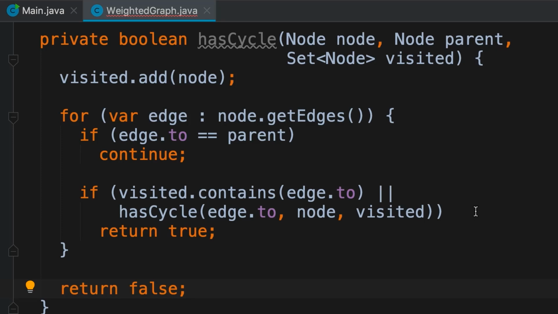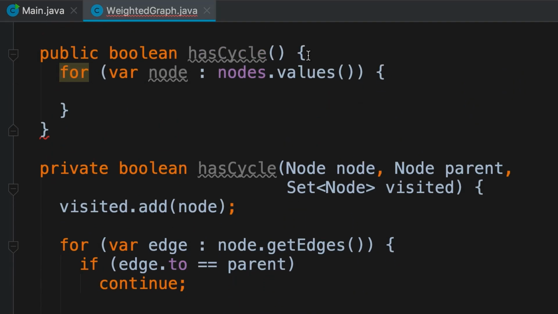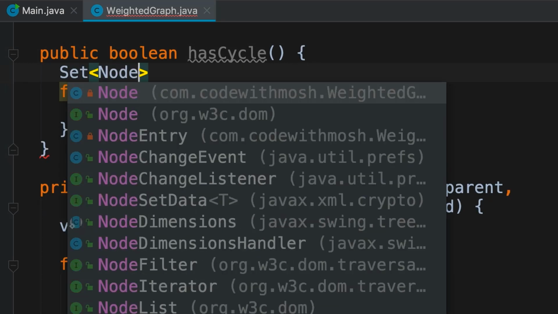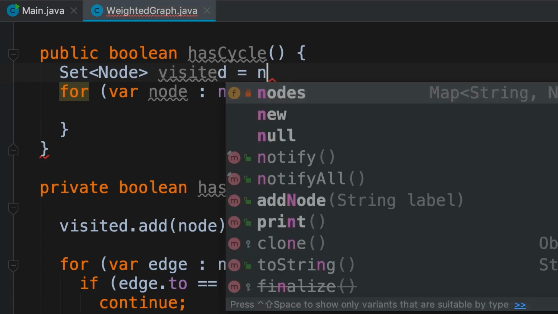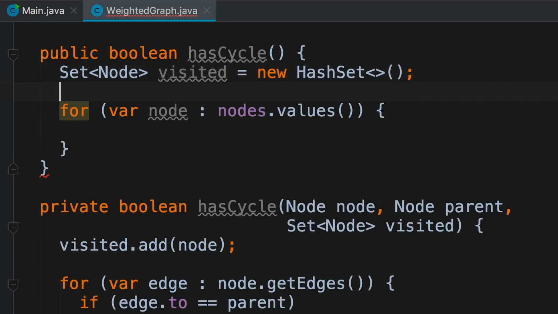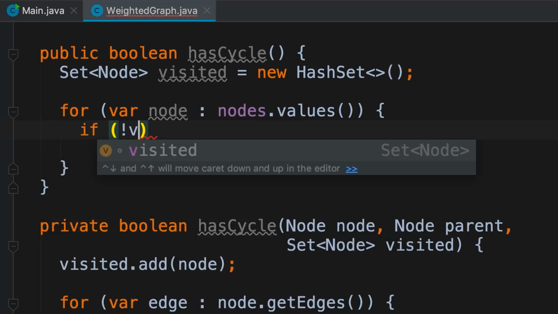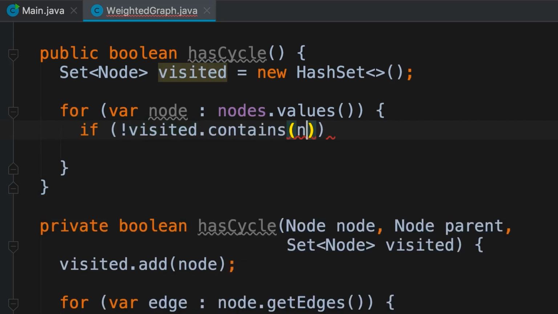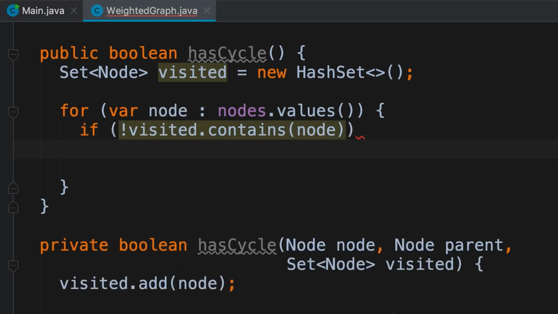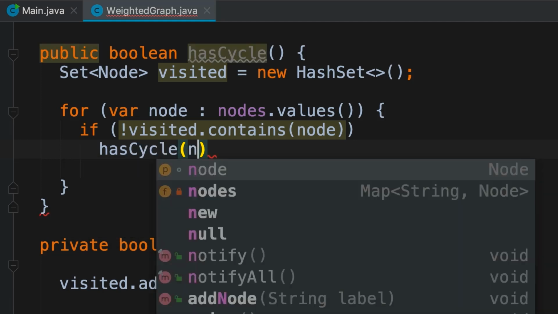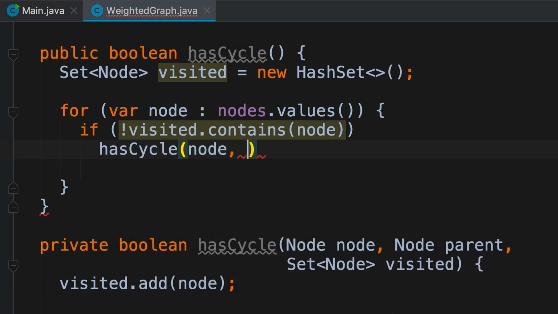Now back to our public method. Here we need to create a set of nodes. So a set of node, we call it visited, and set it to a new hash set. Now for each node in this graph, if visited doesn't contain this node, then we're going to start our depth-first search from this node. So we call our private recursive method, pass this node as the first argument.